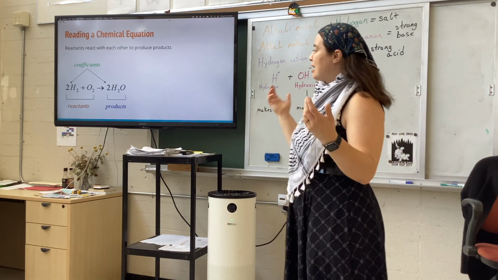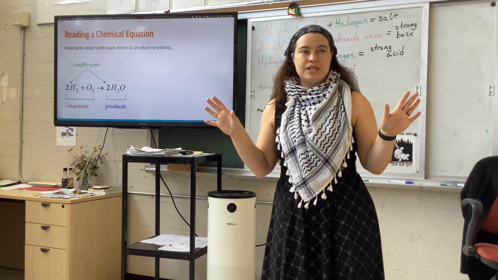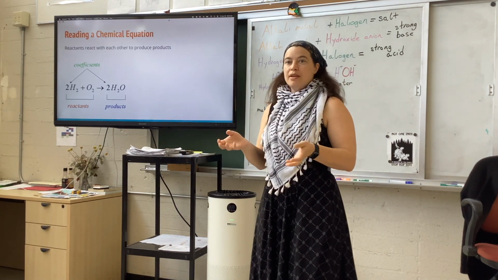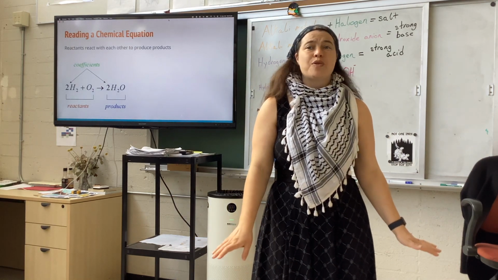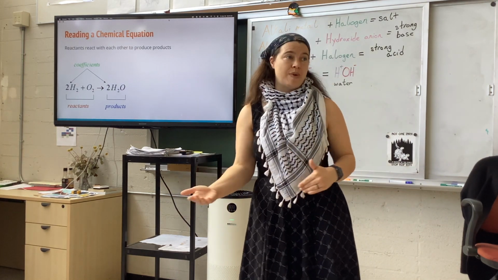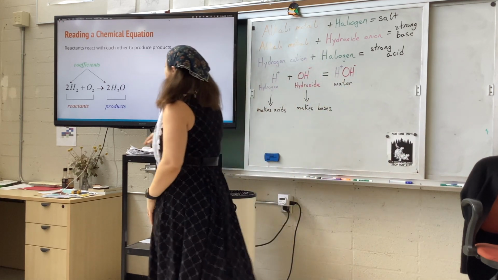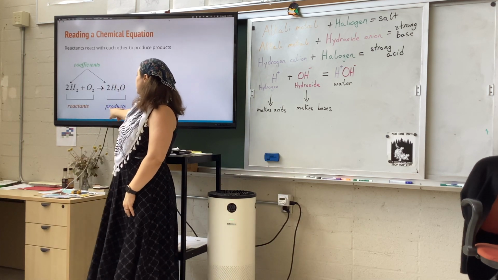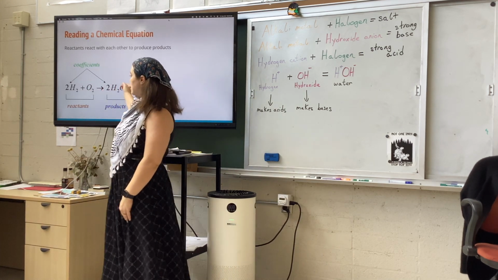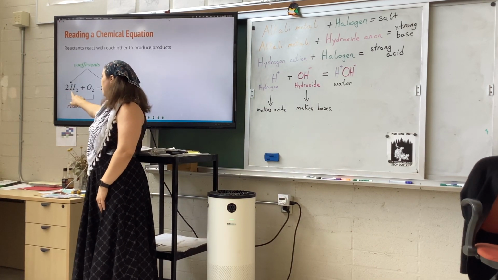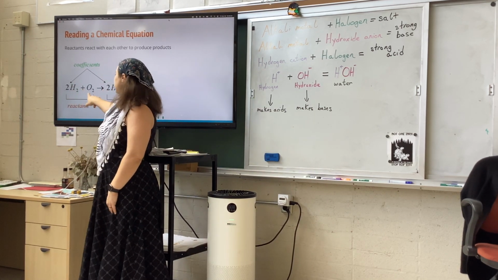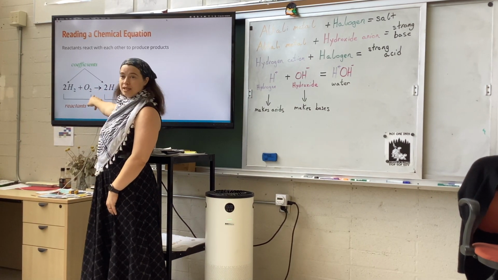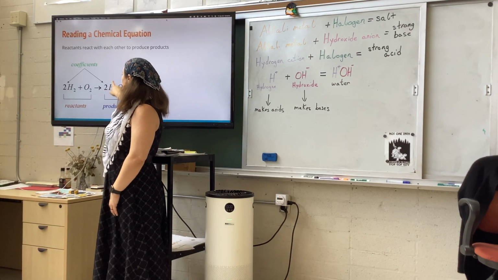Here we have a chemical reaction. This first one is just to show you how we read an equation. Equations in chemistry are a lot like equations in math, except they only go in a particular direction. Here we have reactants, which are the things that react, and products, which are the things that are produced. So this equation is saying that 2 molecules of hydrogen gas, H2, and a single molecule of oxygen gas, O2, could come together, that's what this arrow means, to create 2 molecules of water.